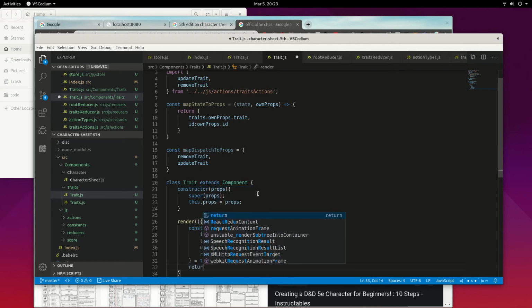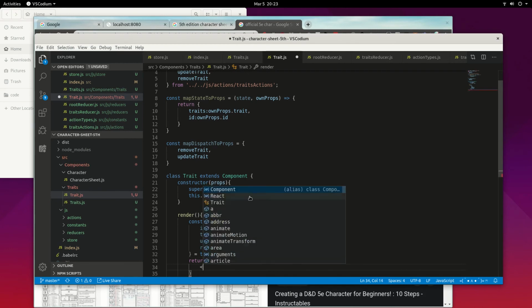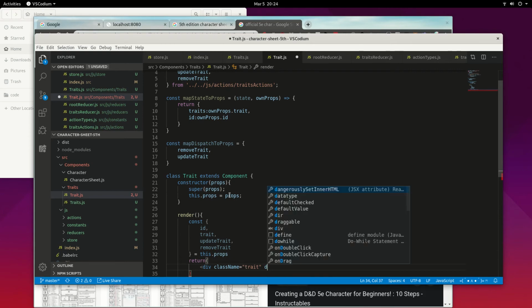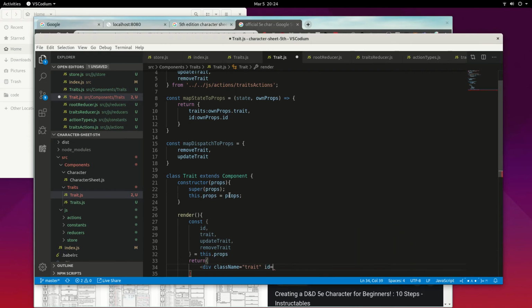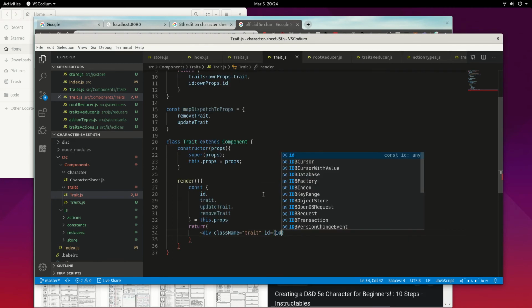So we're going to return some JSX, and for this, I'll just do a div, the class name of a bit of trait, and an ID. We don't have to make it capitalized. So let's do the ID is equal to that ID that we're assigned in our constant above.